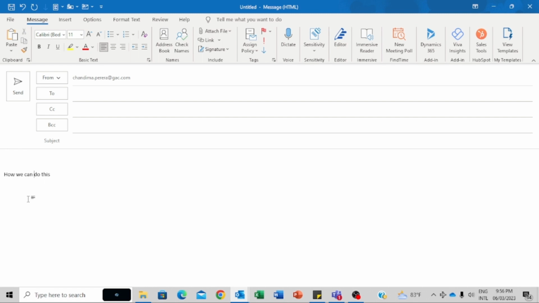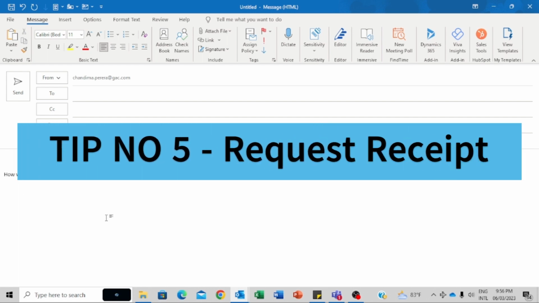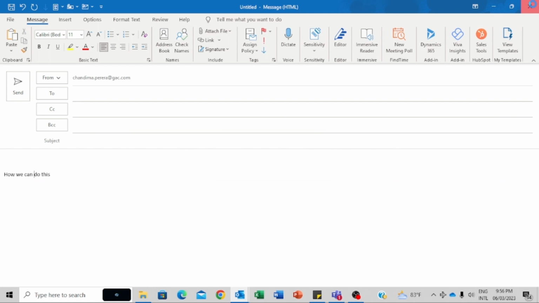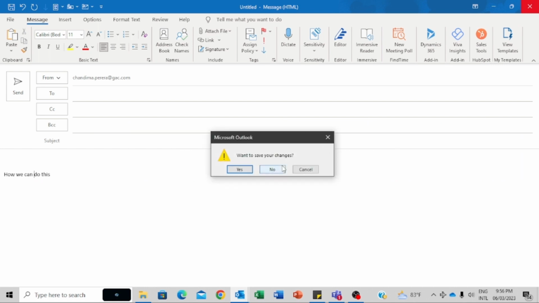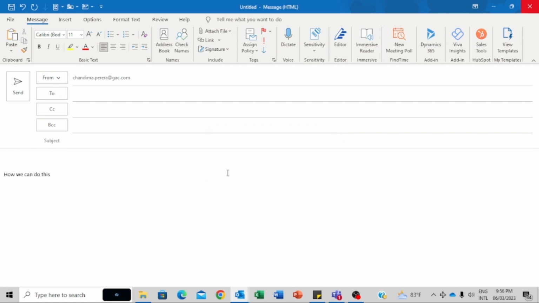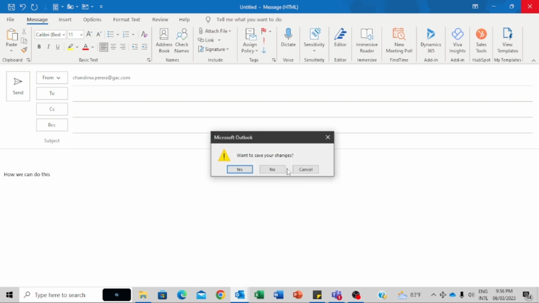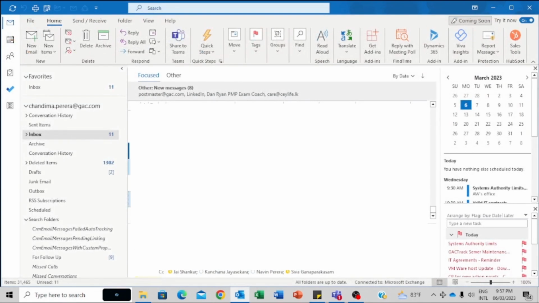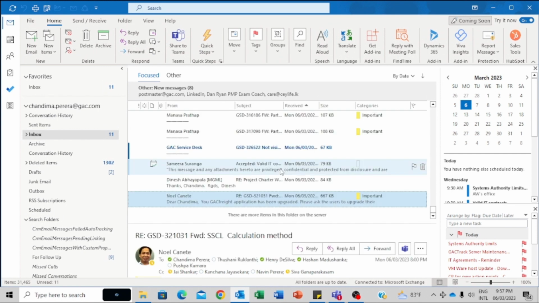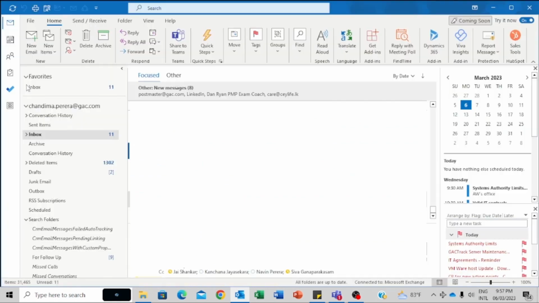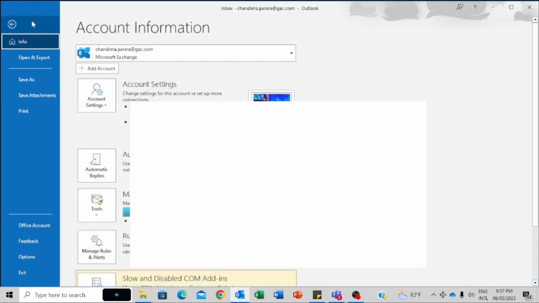In the same way you can request a receipt for all outgoing messages. That is the second tip, how we can use this request receipt note. So if you need to automatically request a read receipt for every email, you must go to File options, like I mentioned earlier. Under File, select options.